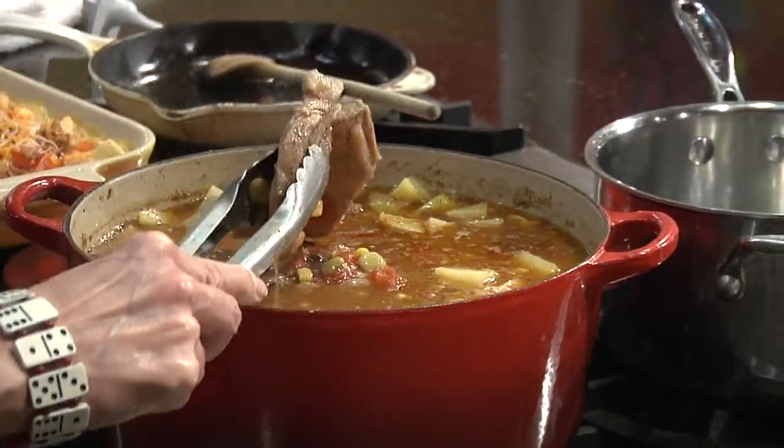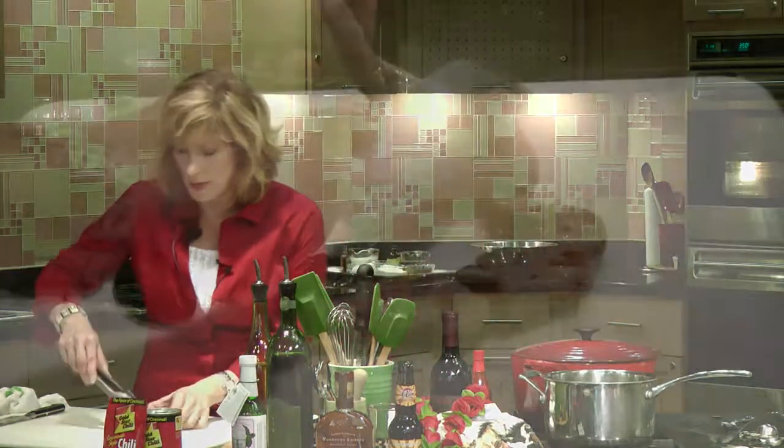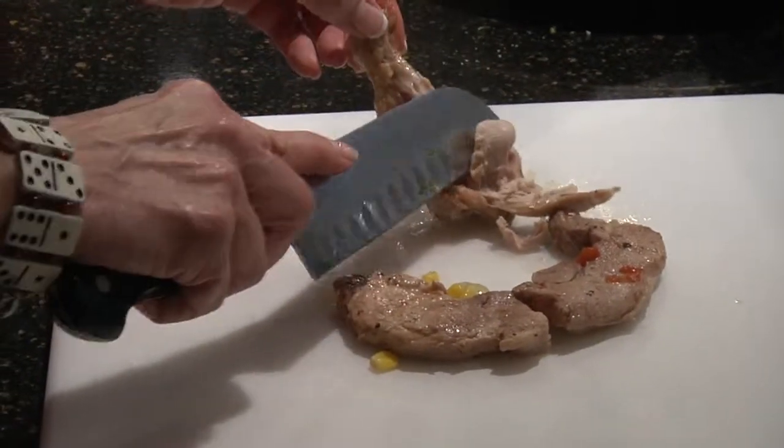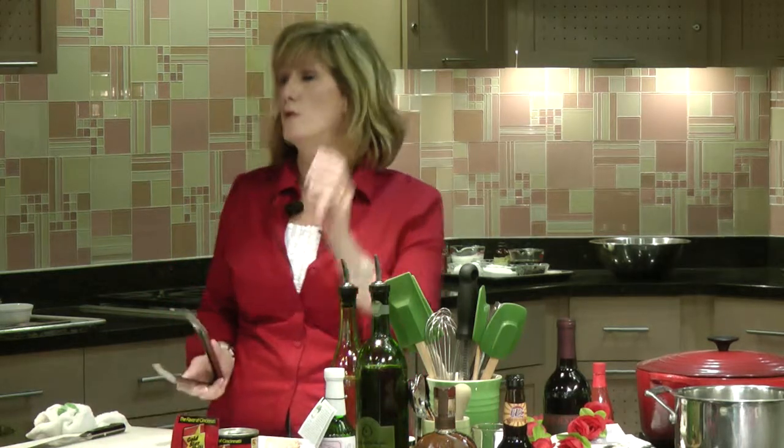What you'll do is grab all of the meat out. This has not cooked long enough for me to really show you this nicely, but you're going to grab all of the meat out, and quite literally this will have fallen off by then — just pull the skin away. I would not put the skin back in. After two and a half hours, the meat will be off the bone and you'll just be able to pull it right off. Take all the bone, all the skin, maybe certain bits of fat, off the meat, and then toss it back in.